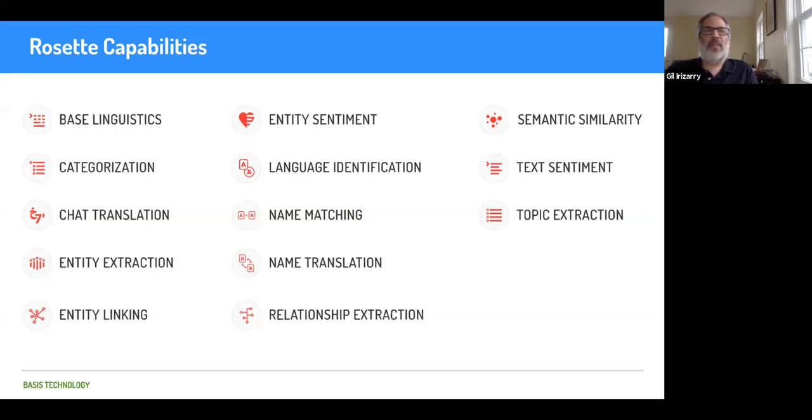Now, at the base of all this is evaluation. We are often asked how do we rank against some other product, be it a commercial product or open source? And even ourselves internally, how do we rank our own software, and how do we know if a change we're going to make to the software actually improves the software or not? These are common problems, and probably problems that you run into also. So we want to talk about how we attack that problem and the methods for identifying improvements.